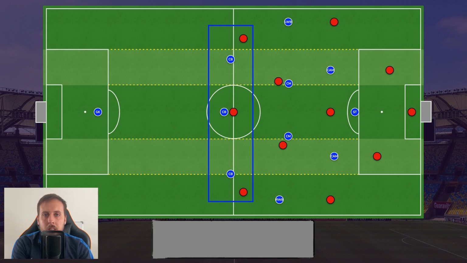So initially, the profiles of the three central defenders might impact whether or not the wing backs are used in a press, along with the roles and responsibilities of the double pivot, because they will need to be there initially to protect and block any passing lanes that might be open for the opposition to play into this front three. And that is the major trade-off for using our wing-backs within a press. Because we need them higher up the pitch, we do leave our centre-backs in a position where they're in a 3v3, and should the opposition forwards receive the ball, we could be in a little bit of danger.